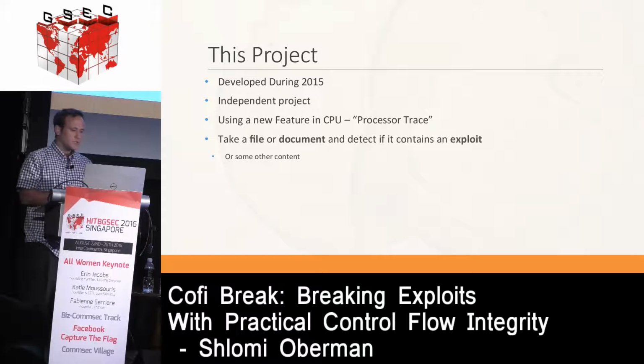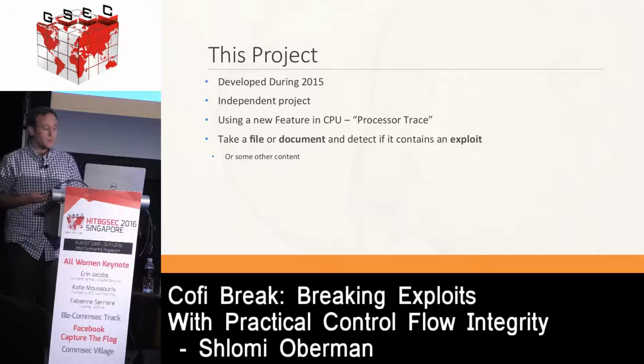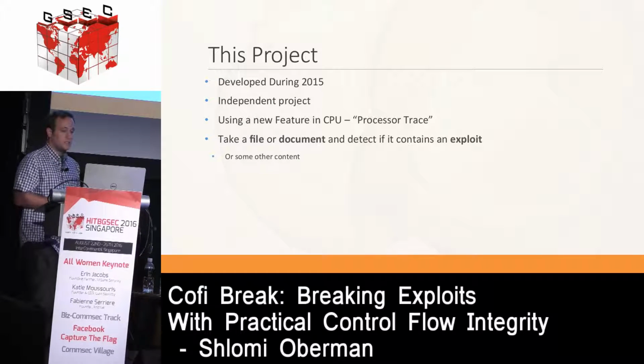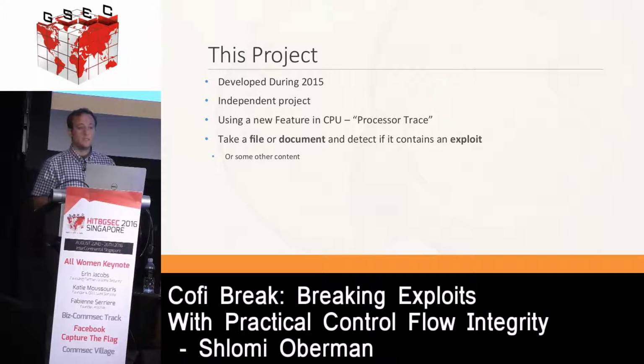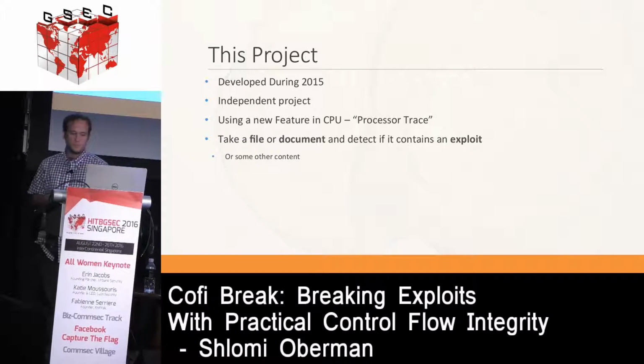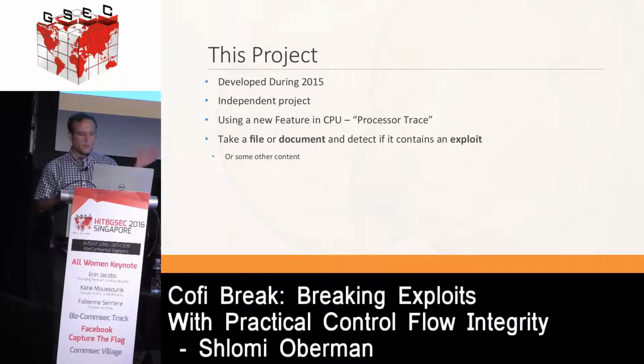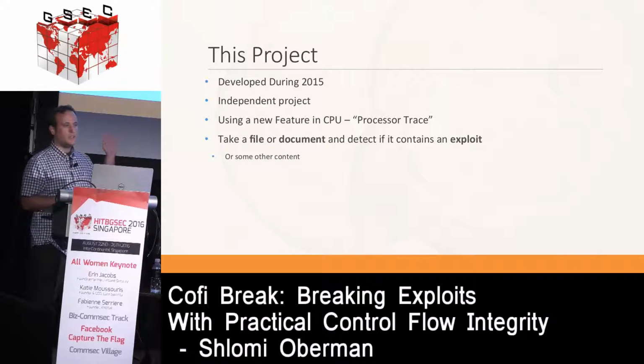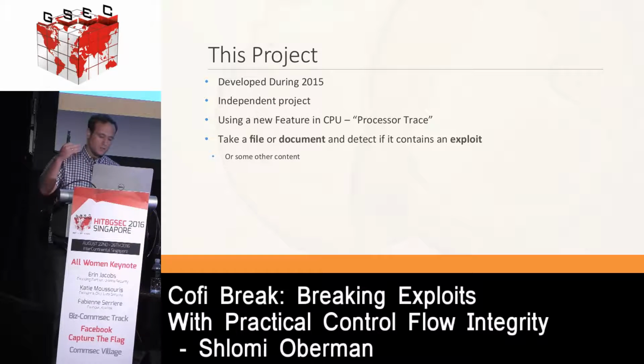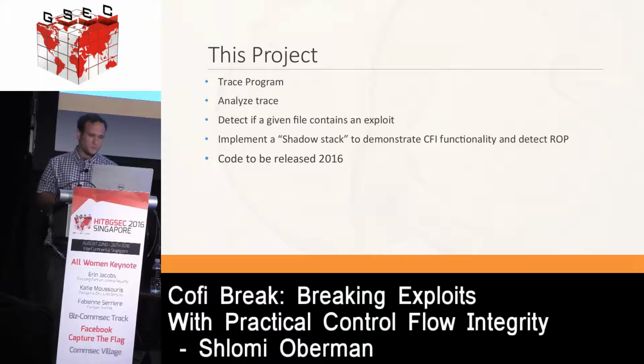So a little bit about the project itself: developed independently, not affiliated with or sponsored by any specific company, using a modern feature that exists in new CPUs called processor trace, where the overarching idea is taking a document and detecting if it contains an exploit, a document or some kind of other content such as a Flash applet or any type of content that can be parsed by an application.